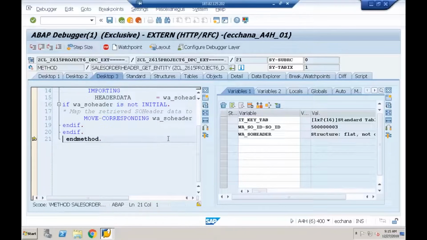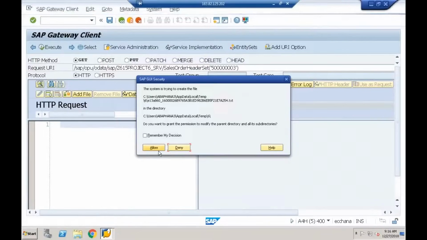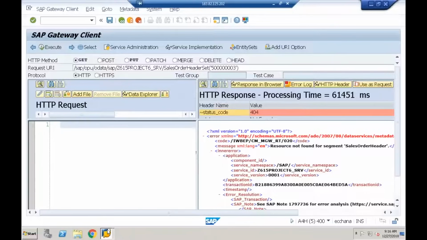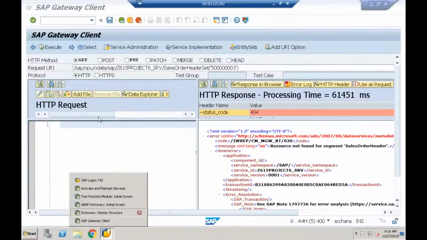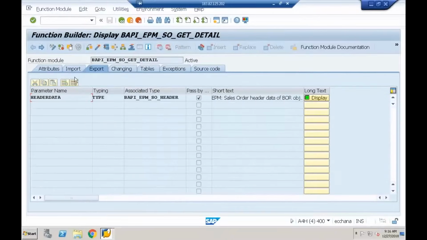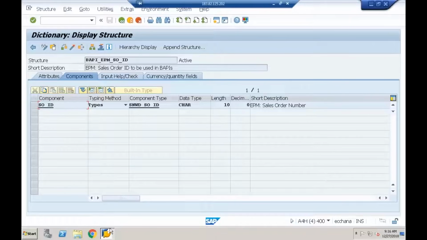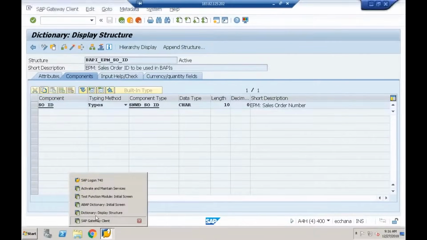It's not going to this block. I didn't get the data. Why like that? I'll give 9 only. Okay. One second. Resource not found. It is saying it is not available. So probably my understanding is, what are the input parameters I'm passing? It is character of 10. So keeping that size in mind, I'll do one.